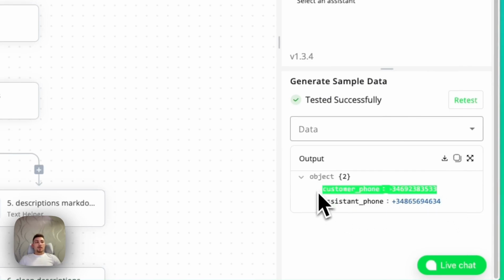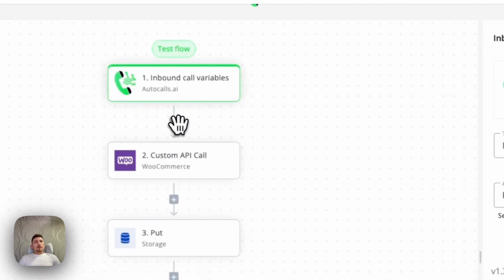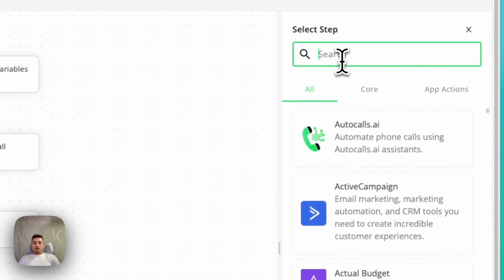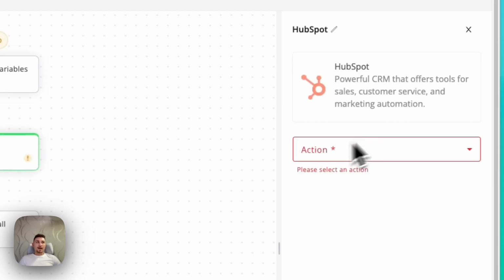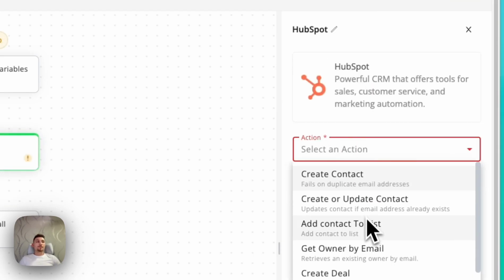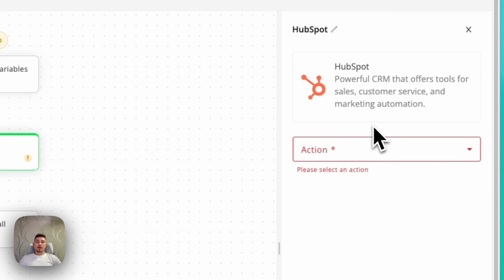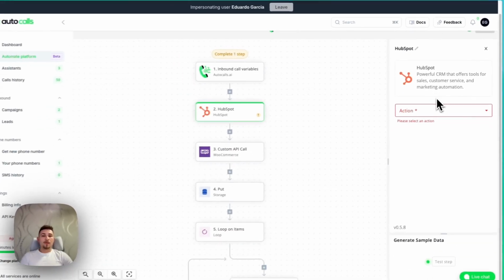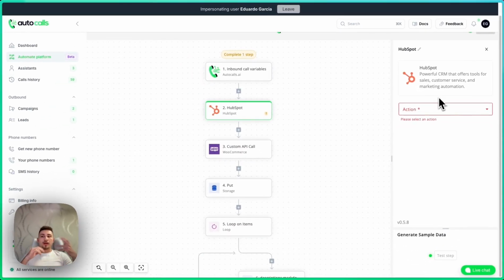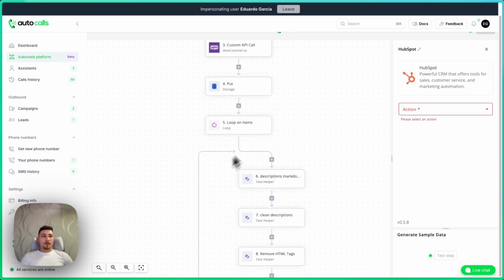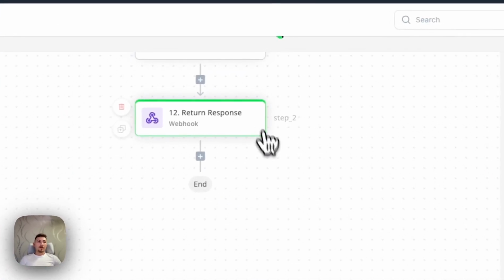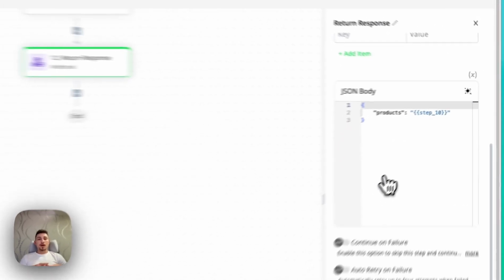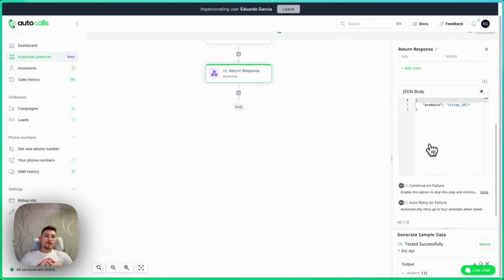The first one is more important because we might have a CRM like HubSpot, where we have some data about a client which we have stored by the phone number, and we might want to get from there some info about a deal we might want to close or things like that. So we can get data from there, return it, very important, return it with the webhook at the end, and inject all the data into the assistant.